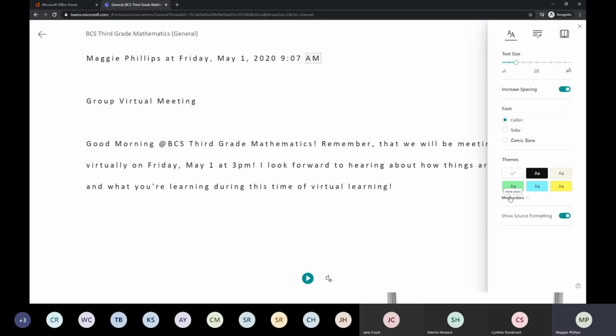You'll see the option to add more colors. There's plenty of options to choose from depending on your need. Next to the text preferencing option, you'll see the grammar options. This is a really neat piece as well.